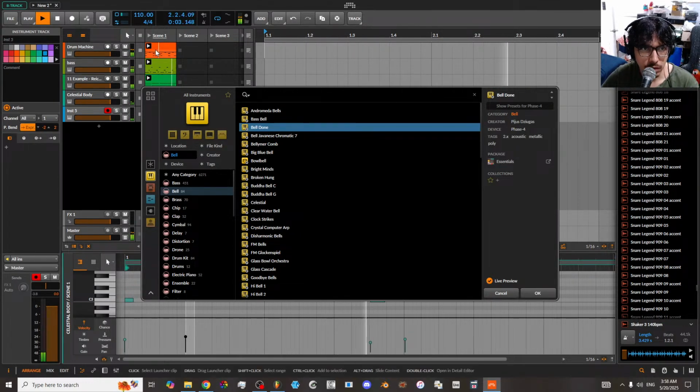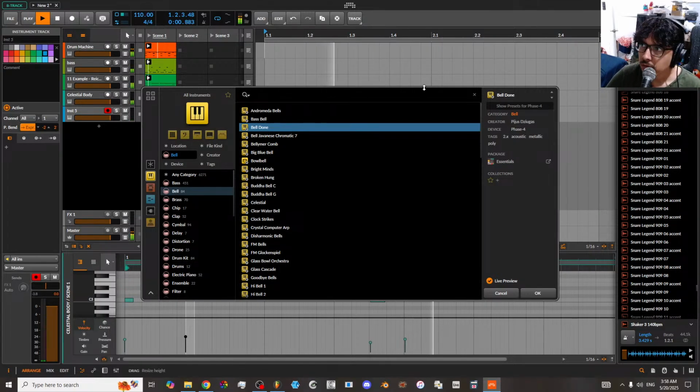The scene view on the left, is it similar to the pattern view in Ableton? It's similar to the clip launcher.